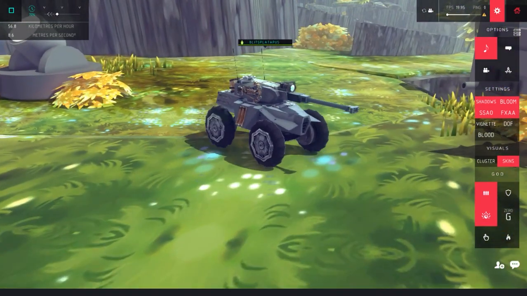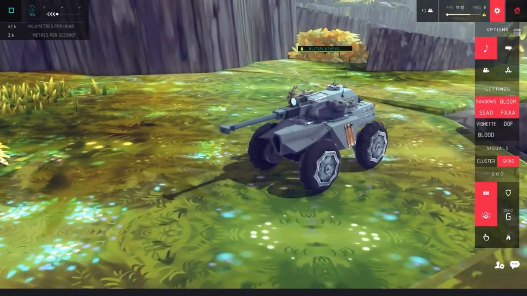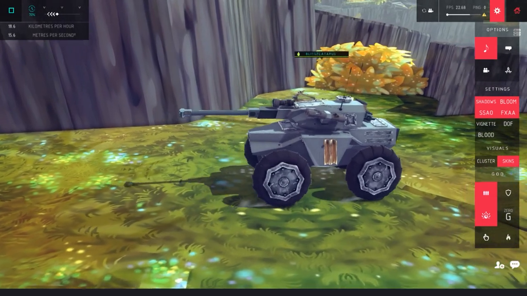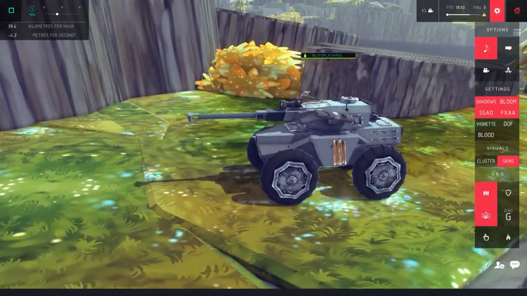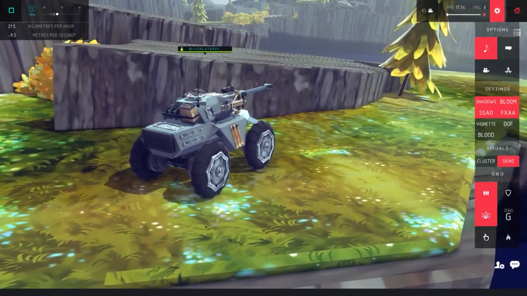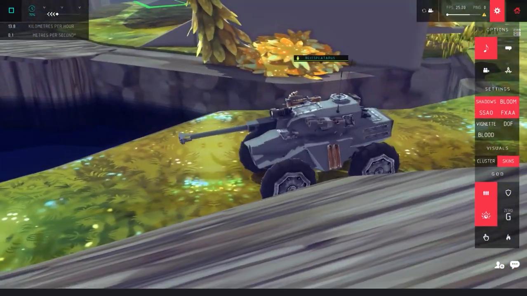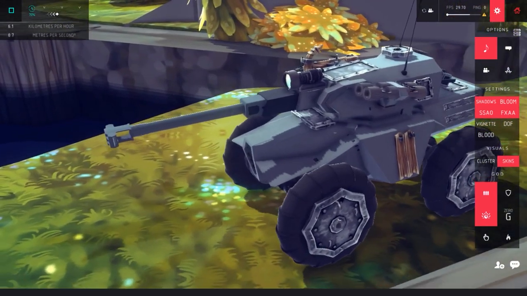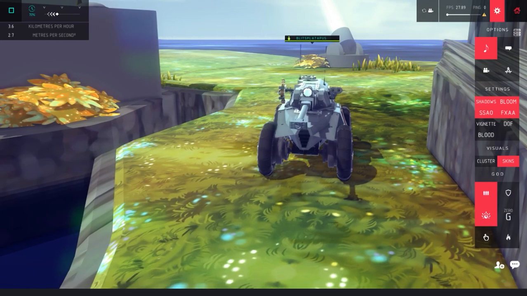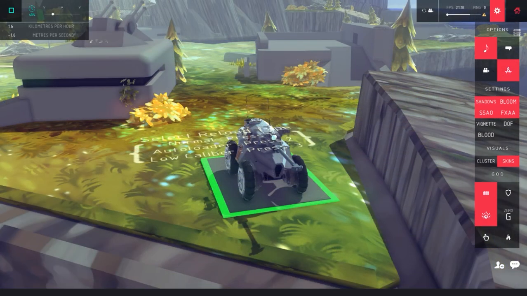A wheeled tank could do these sick moves. See here, it could do a Tokyo drift. And it's pretty lit. So now, this thing is very awesome. So now, I'm gonna bring some simple tanks to fight this little rat, and we're gonna begin.